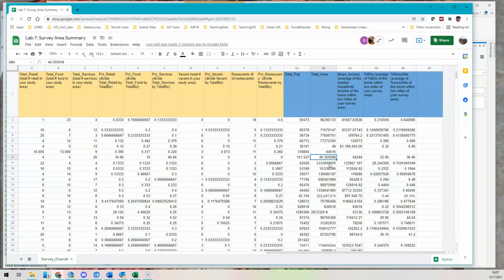Those areas should be gathered by using the ALAND10 field, which will report the area of each tract. And so here we'll have the sum of the areas of each tract in your neighborhood in square meters. So that should be a really big number. So check yours and make sure it is. For example, here this says feet, so I'm immediately suspicious. I'd check that number. And don't report the units. This whole column we'll just take for granted is square meters.